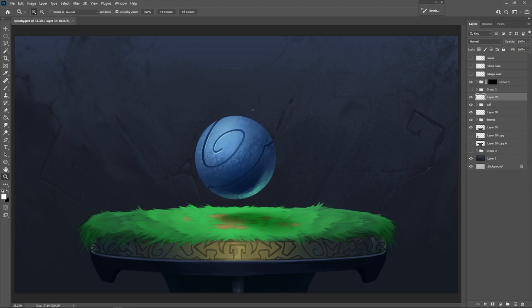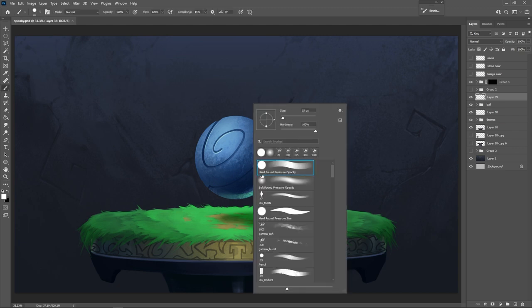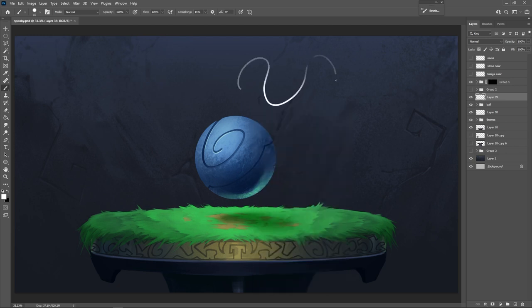As usual, the brushes that we're going to be using are the typical hard round pressure opacity. This brush is just a hard round brush, and the harder you press, the more opaque it becomes. And you can see that the only color we're really using right now is just white. It's just basic easy white. Now I don't have size turned on, but you totally could if you want to. I just don't, because I like the control, like I know where the brush is going to be. If I'm trying to do stylized stuff, I like control. If I try to do crazy chaotic gritty stuff, I like chaos.